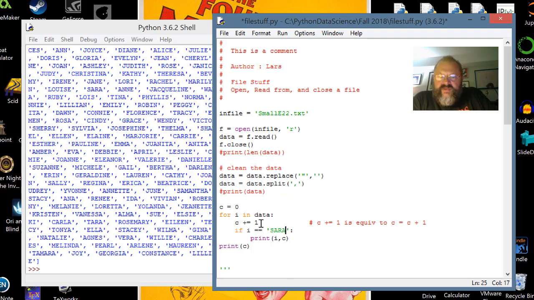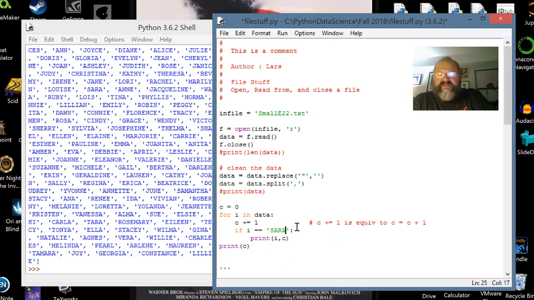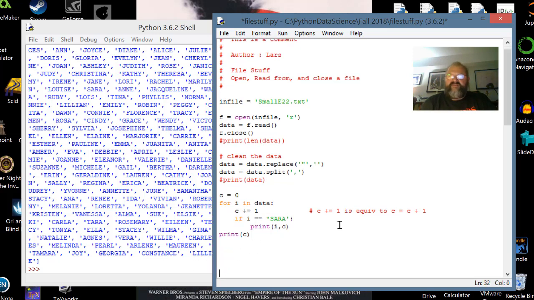All right, so what I'm doing is I'm clicking a counter, and then I say if i, which is just a name, you can see our data right here, is equal to, equals equals, okay, not assignment, but equivalency. If it's equal to Sarah, which we know exists because we're eyeballing it right there, print the point in the file where it is. So we're going to count those names, and when we hit Sarah, it'll print out whatever number Sarah is, and I have no idea what it is. Then we'll keep running until we get to the end, and then at the end we'll print c. And if memory serves, I think there's like 235 or something like that.